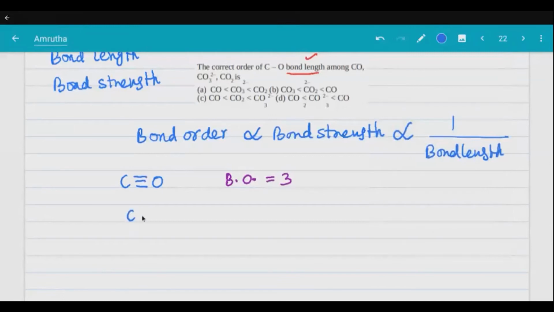CO2. Carbon is the central atom. Just now we discussed in the first question how we write structures. Choose the central atom, and based on the valencies, you distribute the other atoms. So what is the bond order? How many bonds are between? Sir, there are 4 bonds I can see. Yes. But 4 by 2, no? I said just now, in the first question, that 4 bonds are there, fine, but 2 atoms are sharing this, right? So 4 by 2 is 2. Is that clear?